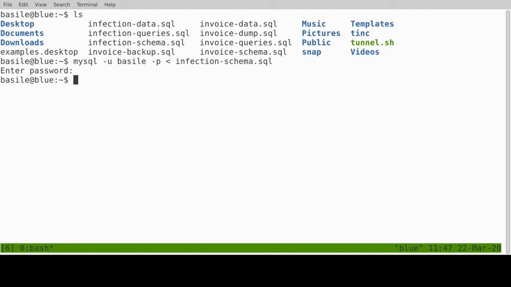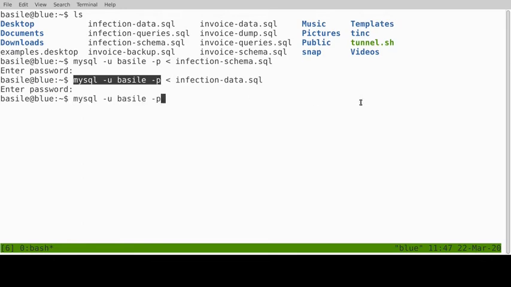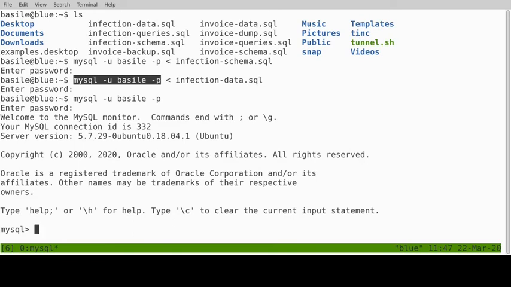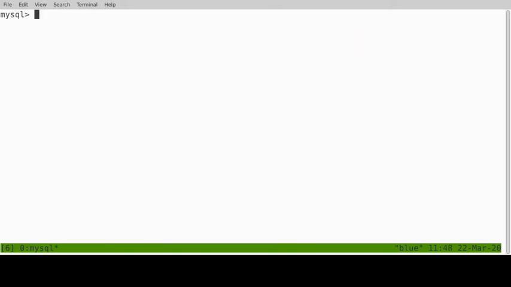Okay, and then the next one we're going to do is we're going to feed it the data. So the schema is there, and now we're going to populate the schema with our data. All right, and the queries we're going to run interactively because I want you to see them. I mean, I could run them from the shell, but they're not formatted very nicely, and it's kind of ugly, and so we're just going to work with them interactively. Okay, so here I am getting into the MySQL shell, and by the way, I just did a Control L. You can see that just clears the screen, and the only reason I keep clearing the screen is just to make it easier for you guys to see what's going on.